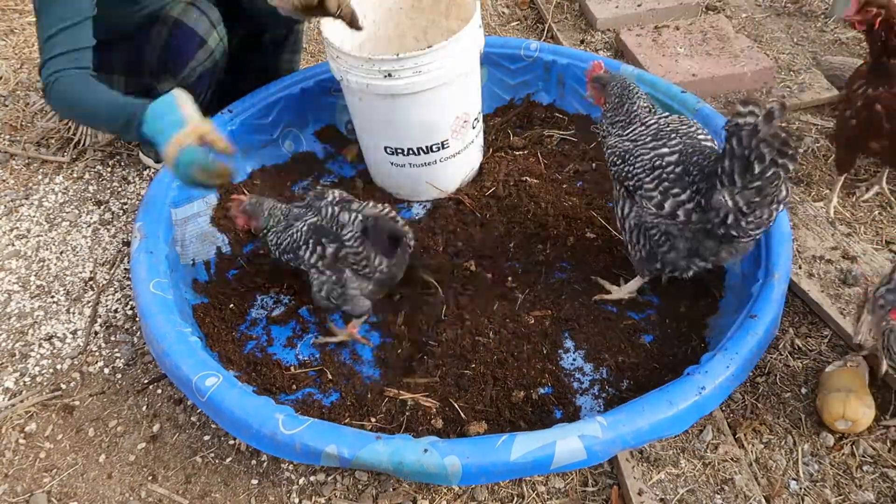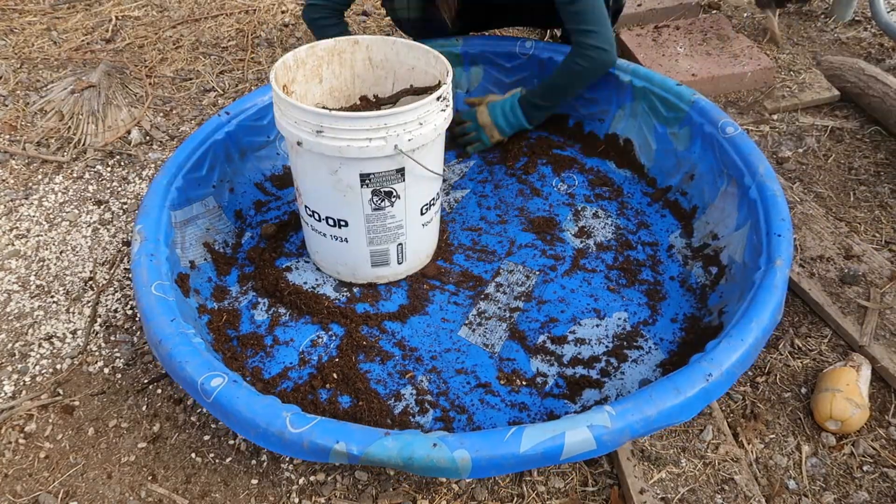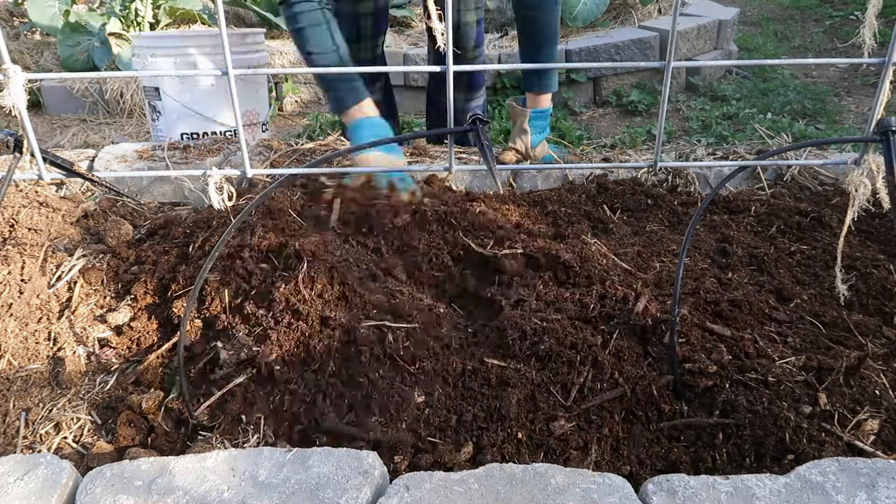This is a slow process — the way we're doing it with one bucket at a time it's pretty inconvenient. But I don't really mind the inconvenience as much as I mind it in the spring when I put my fresh plant starts in and then half of them are getting eaten by pill bugs or earwigs. That's much more inconvenient and frustrating.